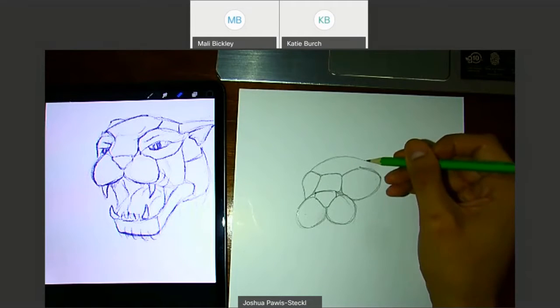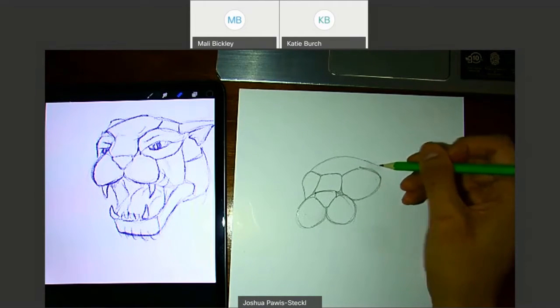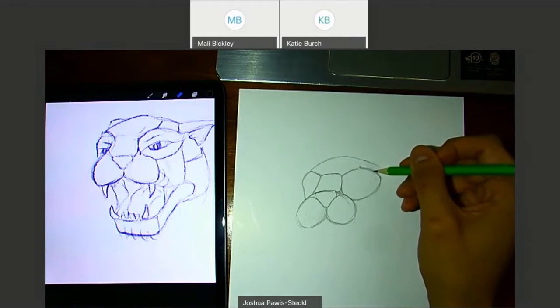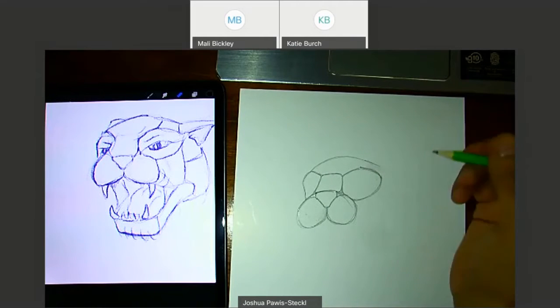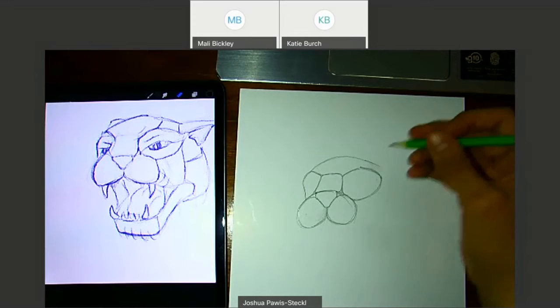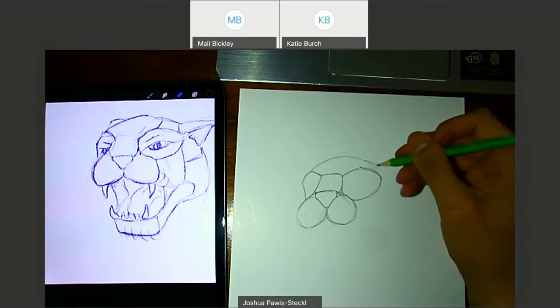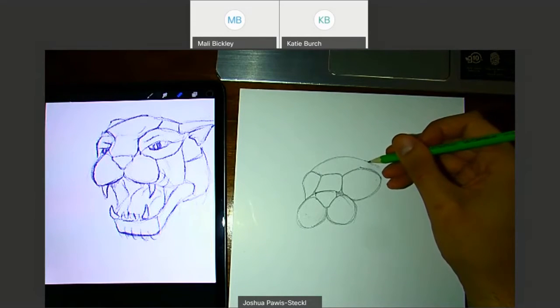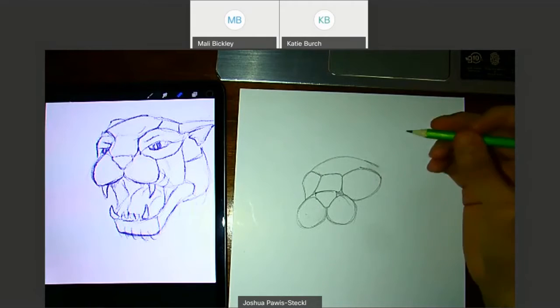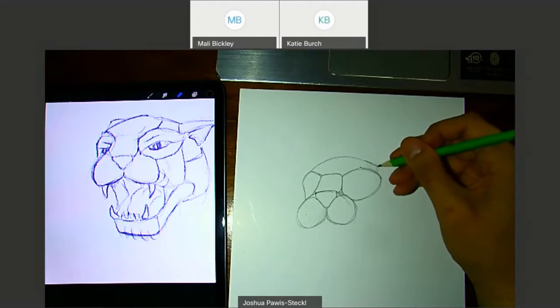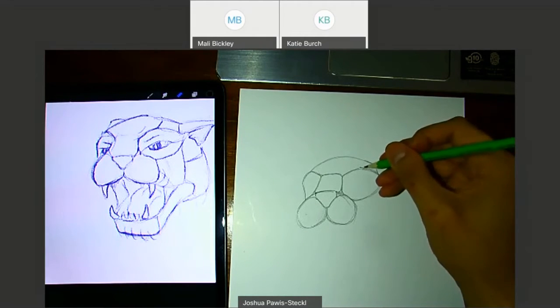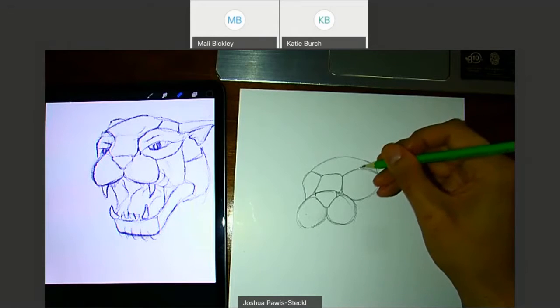Has about, I guess that's like 10 centimeters space, but depending on the size you're drawing, it'll be different. Just something like that. And connect one here. And another one around here.